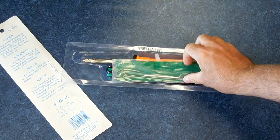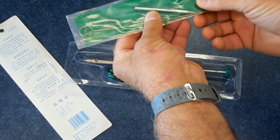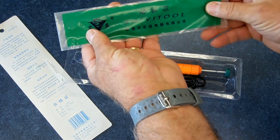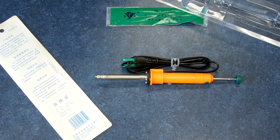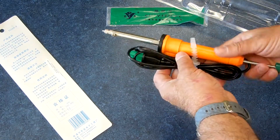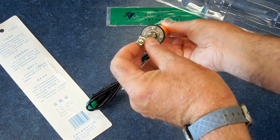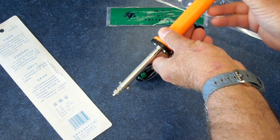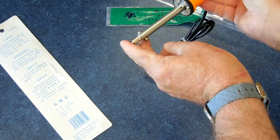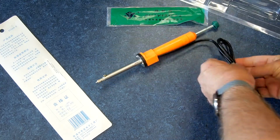Alright, so in the package we have a clearing tool and a soldering tip. And there's the tool itself. So it should heat up like a regular soldering iron, and then it has this end in it. So that is supposed to suck the solder off. So let's give it a try.